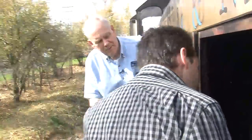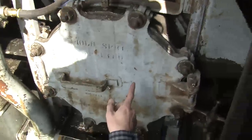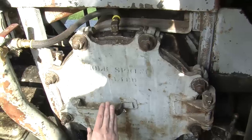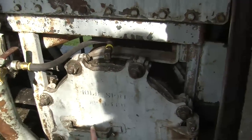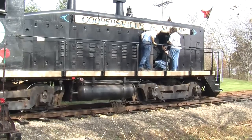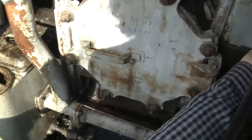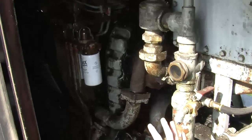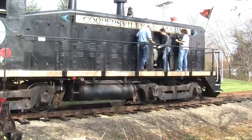Okay, now that is a big oil filter. We were trying to figure this out before and we couldn't quite figure out for sure what this is for. Do we have any ideas now? Same as before, it's a big oil filter and we don't really know what it's for. Right. So here's some of the drive system for the compressor back here. Big oil filter, lots of plumbing. And the next section is where we get into fuel. That's where things tend to get more interesting. So let's head on over that way.